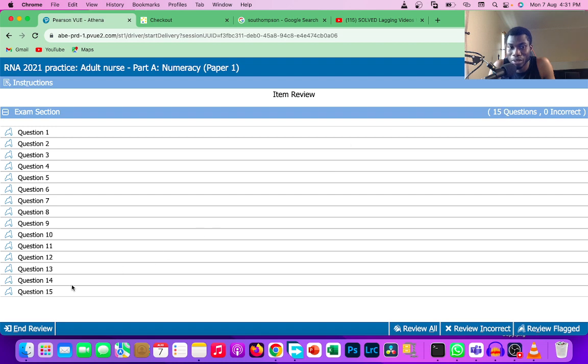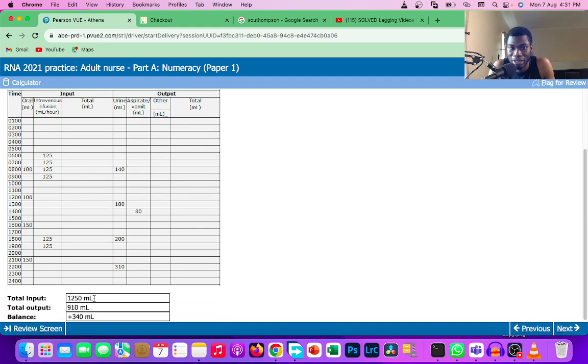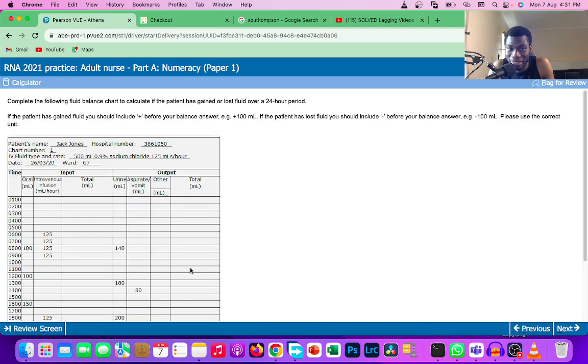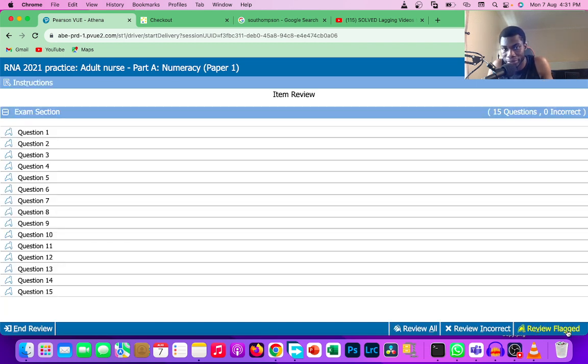Assuming we had one of these wrong, let me go back and change something here. I won't add the mil, and then you see something. If I don't add the mil and go like this, it's going to tell me incorrect, because I did not add the mil. So always remember to add the mil, and your answer is going to be correct. So this is how it looks.